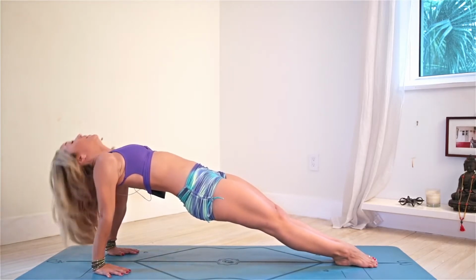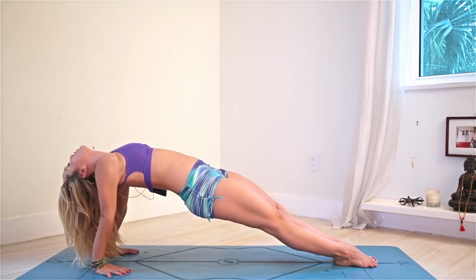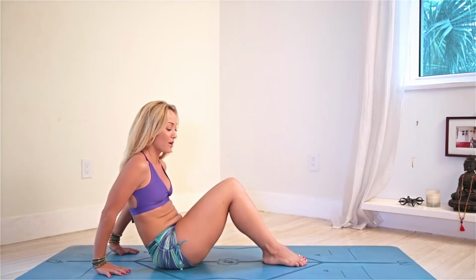If the belly's in, drop the head back. 5 breaths. 1, 2, gaze at the nose. 3, 4, and 5. Exhale down. So that was hard. If you needed to bend your knees and repeat the tabletop, no problem.